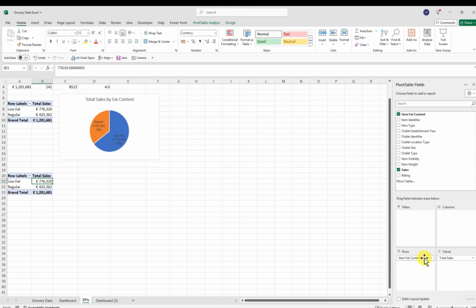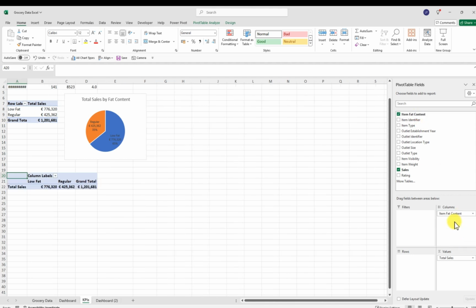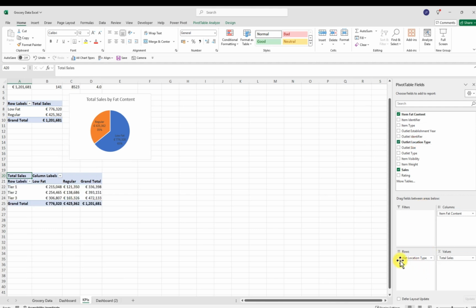Then we are going to remove the fat content. Then we have our total sales. Then we can pick our fat content and put it in the column. Then let's put our outlet location. So that is exactly what we want to achieve.